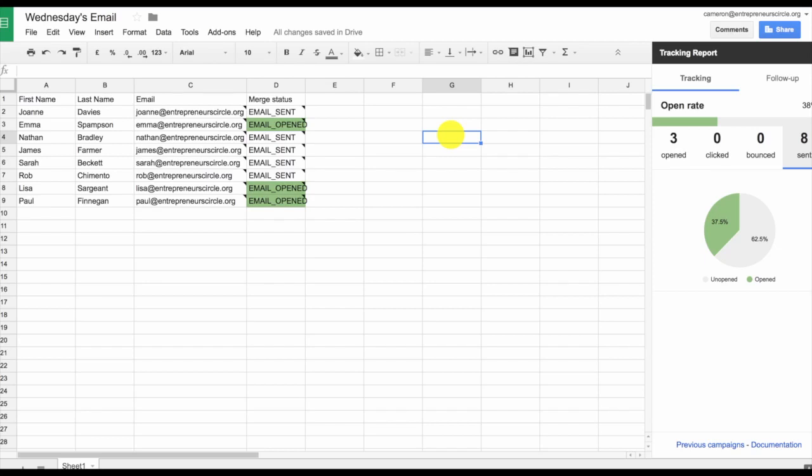Wow. It's really great for follow-up, obviously, if you want to follow up with people, if you send an email about a quote or something. This is a great way. Rob opened his email. Because if you've got their phone number in here as well, you can basically call someone as soon as they've opened your email, or a minute after, so you know that you're top of mind and they know who you are and all that stuff.